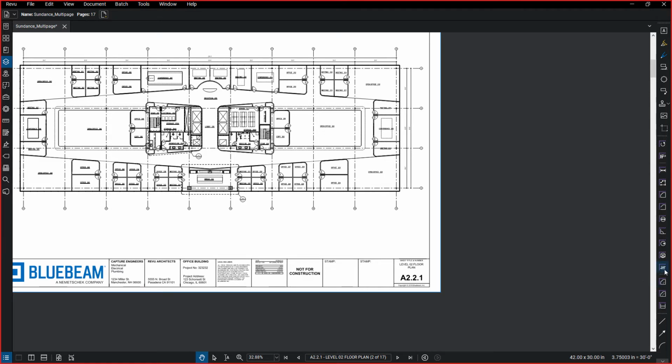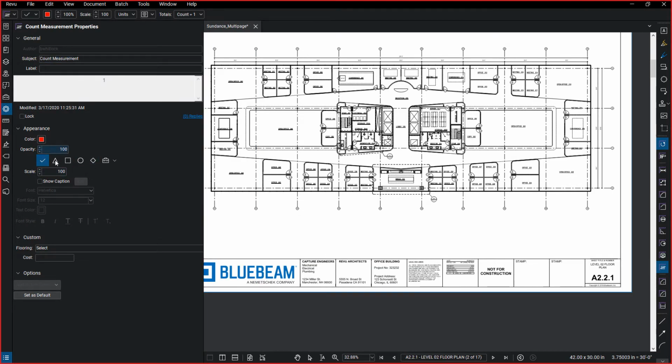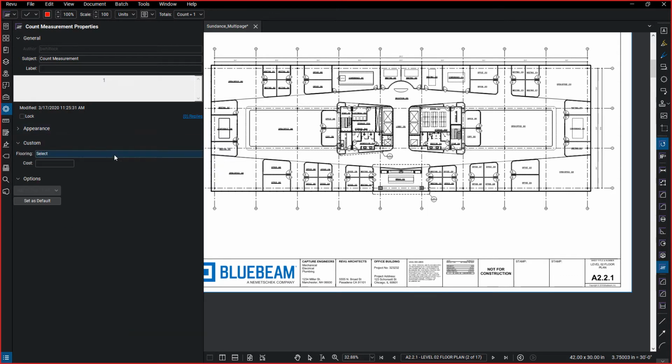You have the ability to create a count from your toolbar, which I'm opening up this properties just so you see your options as far as the ones that are already created within Bluebeam. You would select that item there, and then you can tell it whether you want it to be a check mark, a triangle, a square, diamond, or circle, as well as you do have the ability to create a custom count as well.